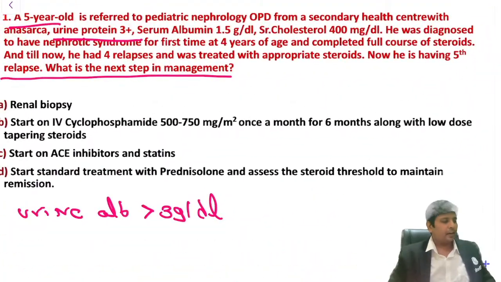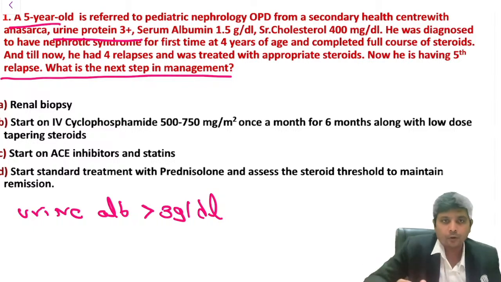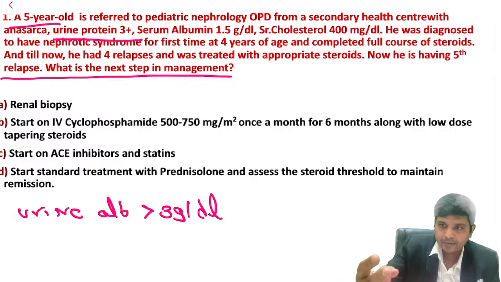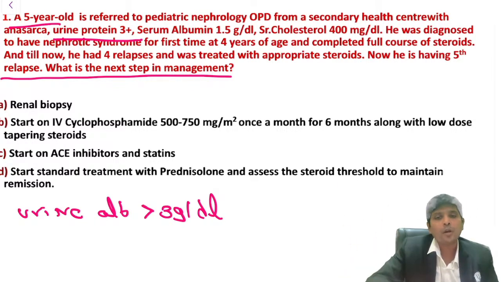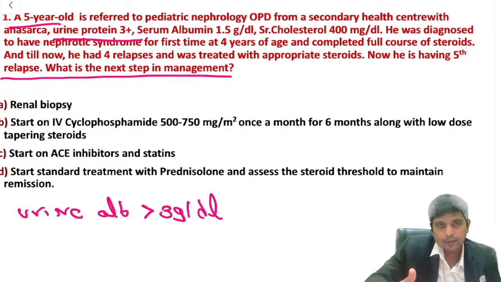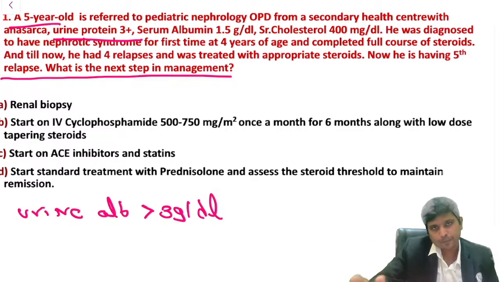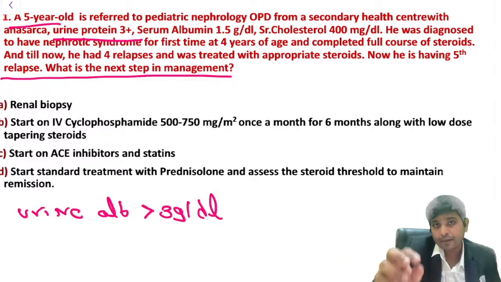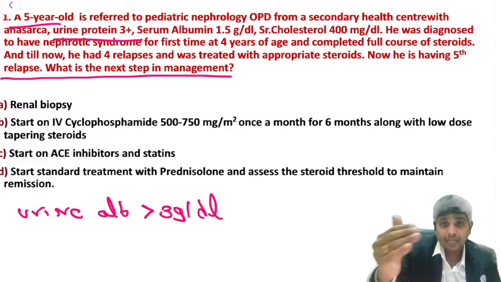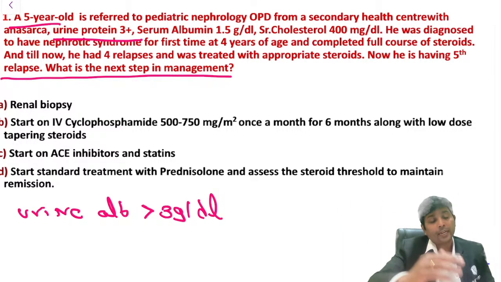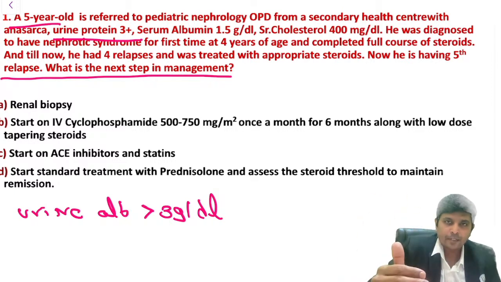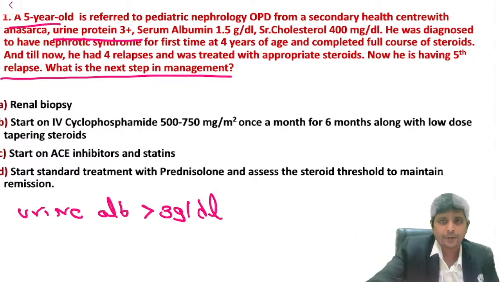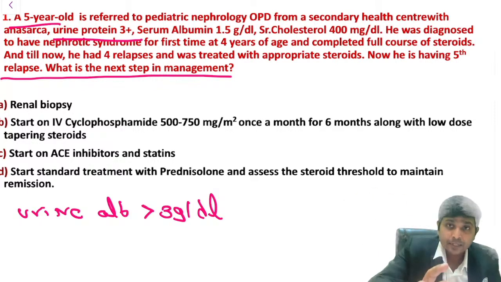Okay, so what will I do? I will start prednisolone 2 mg per kg from April 27, 28, 29, 30. I will do daily urine albumin. So by doing daily urine albumin or spot PCR, when urine albumin becomes nil or trace for 3 consecutive days, or spot PCR becomes less than 0.2 on 3 consecutive days, then it means that remission is achieved.